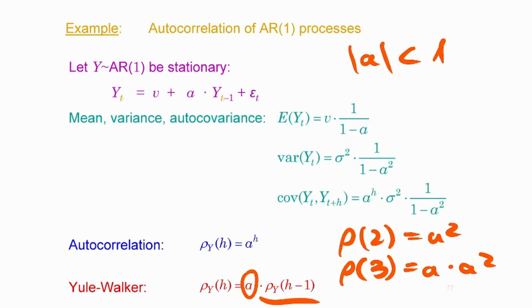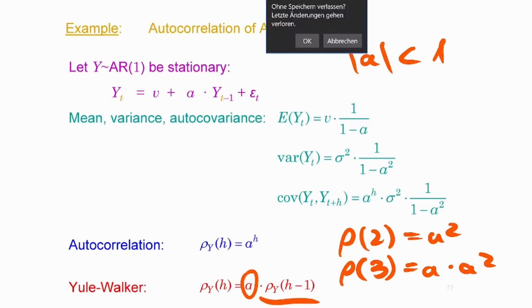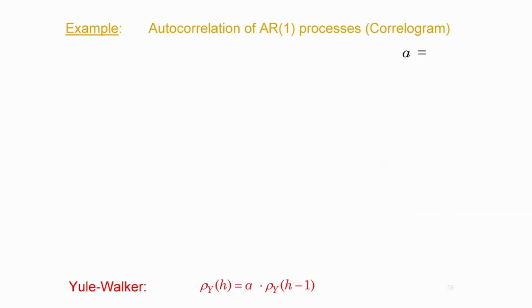All right, I mean that makes sense. So this is typical basically for AR models in general, but especially for the first order autoregressive process. Now I was looking at so-called autocorrelations or so-called correlograms. I'm not sure if you know what a correlogram is. The correlogram is simply displaying the autocorrelations depending on the time lag h.